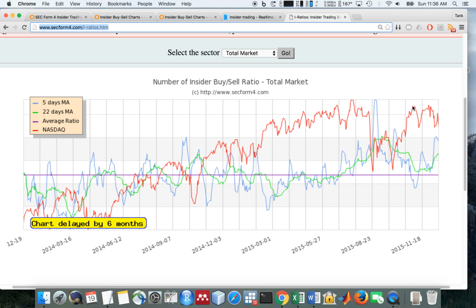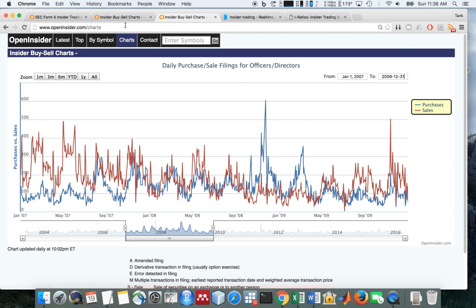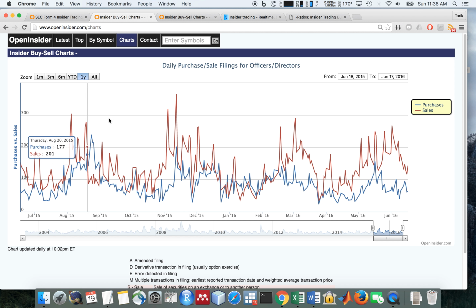I think this aggregate buy to sell ratio is extremely useful. There are very few websites that provide this data. This data is 6 months delayed. I wrote to the web developer for Open Insider and requested that they also include a buy to sell ratio, because it's very, very useful. You can construct it because they give you all the data here, so you can go by hand and construct it if you wanted to. I think it is the more intuitive ratio to look at because it gets rid of the seasonality that we saw because of earnings seasons.